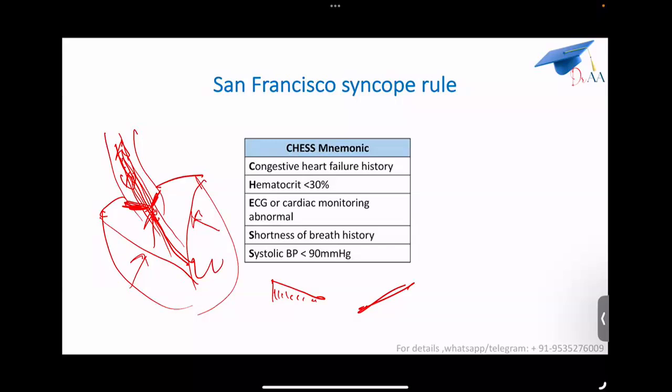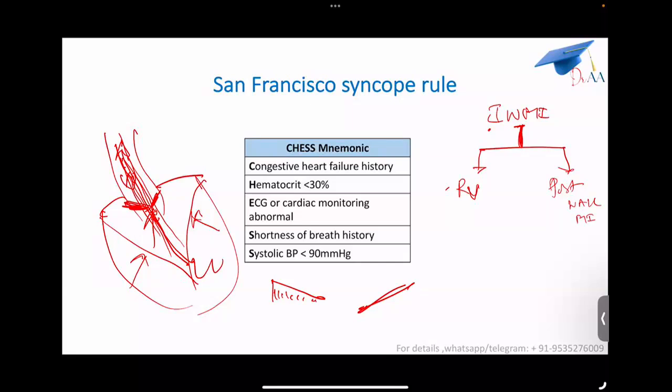Any other questions? Doctor, how to differentiate between right ventricular MI and inferior MI? Inferior wall MI can be a right ventricular or posterior wall MI. So inferior wall MI itself is a right ventricular MI. You got the point, right? It is not that inferior wall MI is not in the right ventricle, or that there is any differentiation between them. Inferior wall MI means it can be either right ventricle or posterior wall MI. You understood?